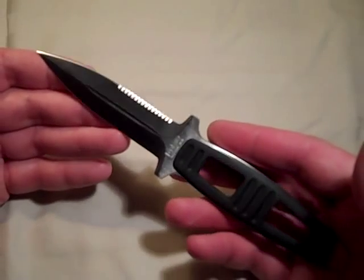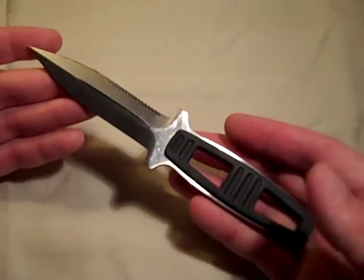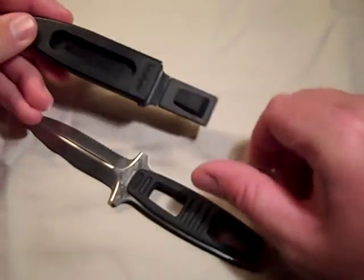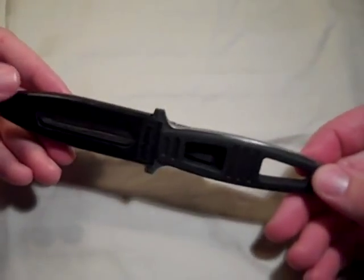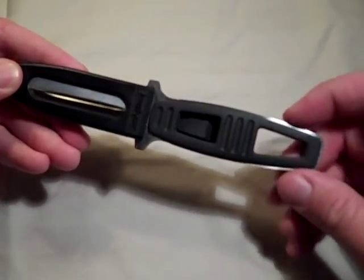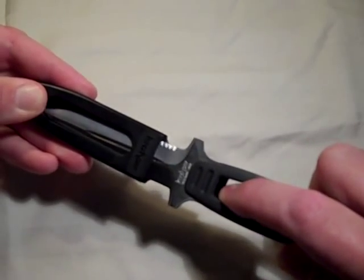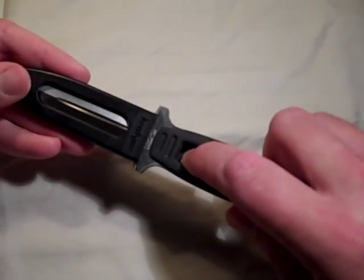I'm very pleased to say that it doesn't look like it's changed much from 1990 considering its age. Back in 1990, you got this locking sheath when you purchased it — it's some type of polymer plastic. When you put it down into the sheath, there's a rubberized material — same as the handle — that drops into the rectangular opening to lock. You push down with your index finger to pull it out. Push it in, it locks in, then push down and it releases.